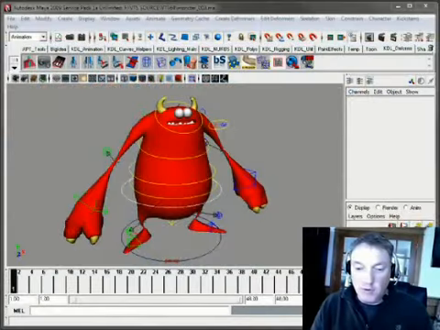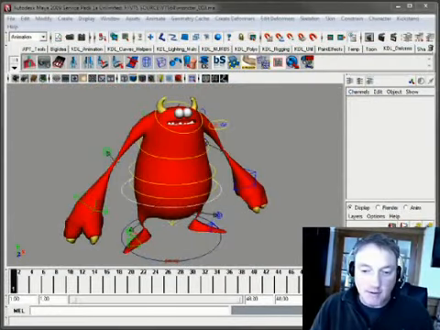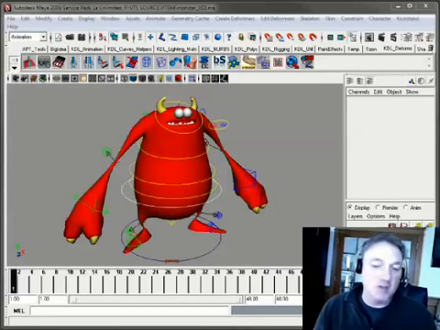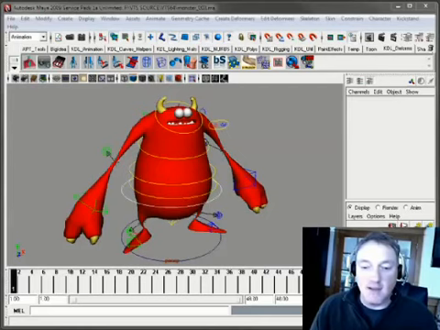Hey, welcome back. We're going to wrap up our little quick friendly animating for riggers. Sorry, rigging for animators section here, and I'm going to quickly show you a way to do faces that is just a little bit different than a lot of the other methods that are out there.